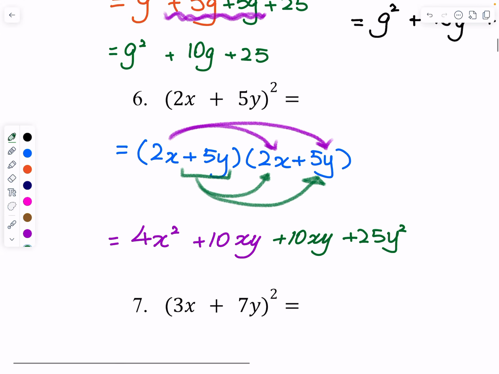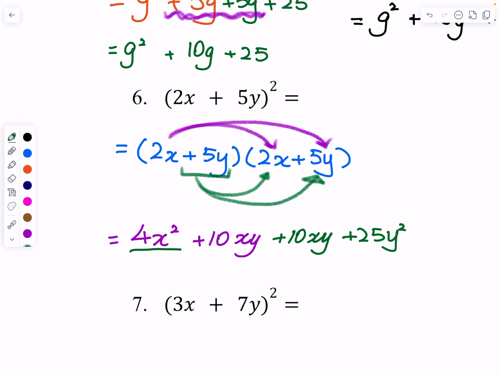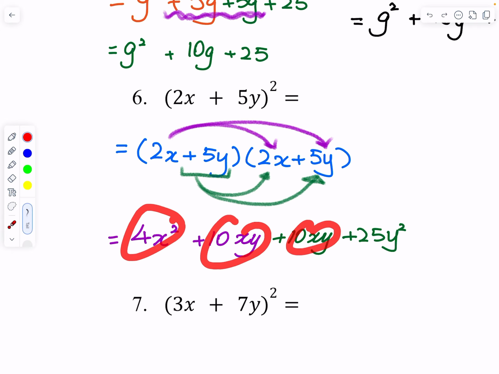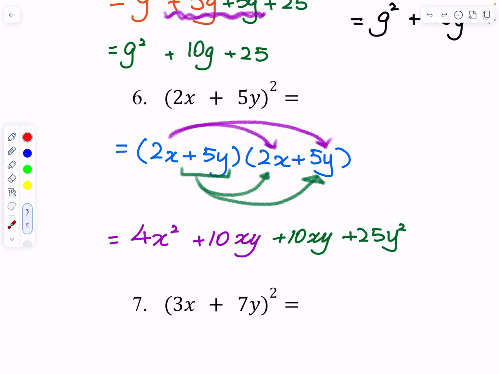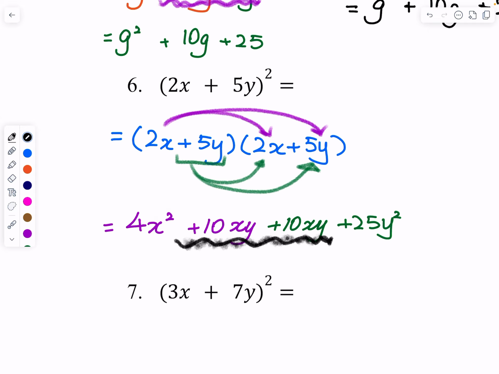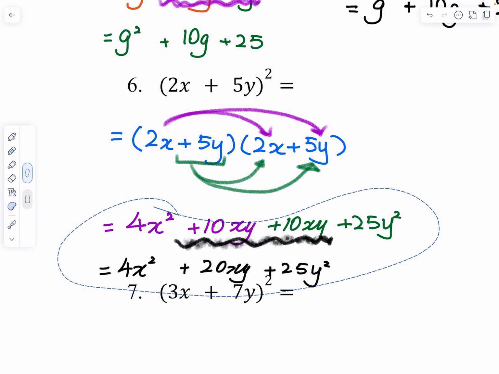All right. Next part. So we have 4 terms here, right? Are there any like terms? Like terms means they have the same unknowns at the end. So, any more x²? Nope, because that's y². Any more xy? Yes, so these both have xy. So highlight them. 10xy plus 10xy, what do we get? The first part, no change, 20xy.